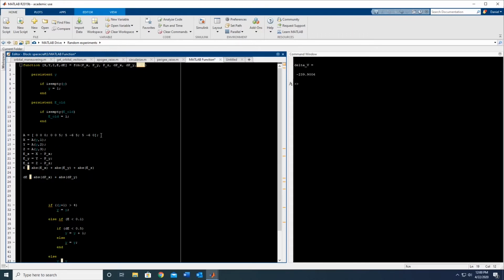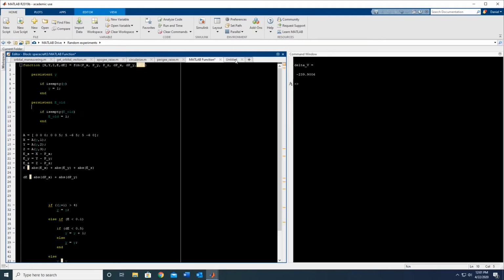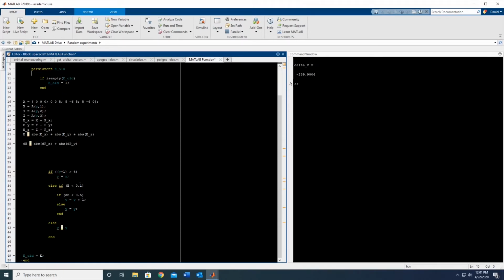Now the goal is that this matrix here, you could read this from whatever you wanted. So if I have another function, I could say A is equal to some function, and then that function will tell me what my proper trajectory should be. Like for instance, this function over here does exactly that.